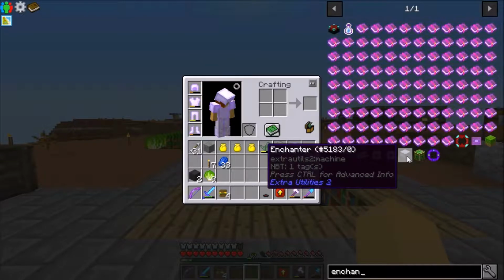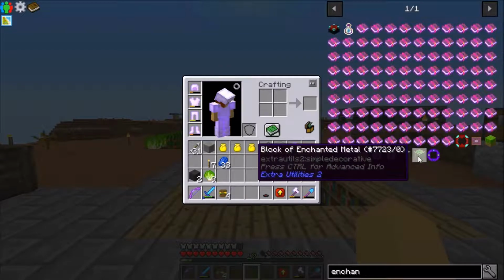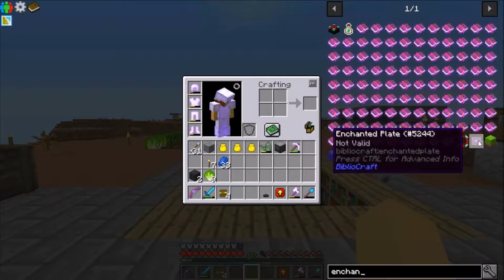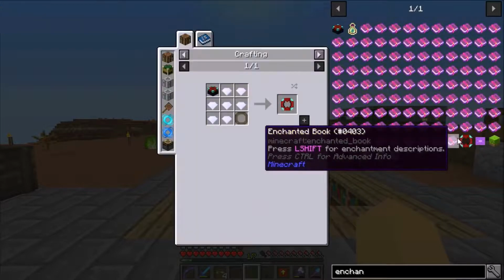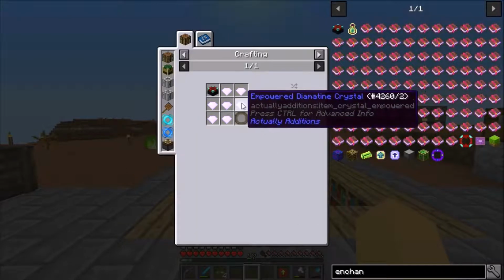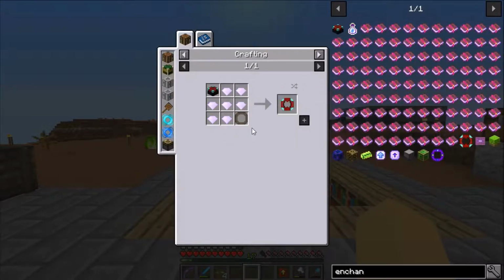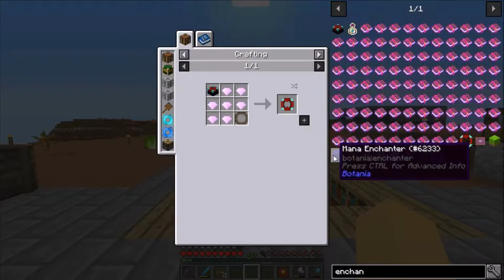Alright, so Extra Utilities too. Sorry, but your stuff sucks. Block of enchanted metal. Lens of disenchanting. Why, hello. 1, 2, 3, 4, 5, 6, 7. That and a lens will give us the lens of disenchanting.